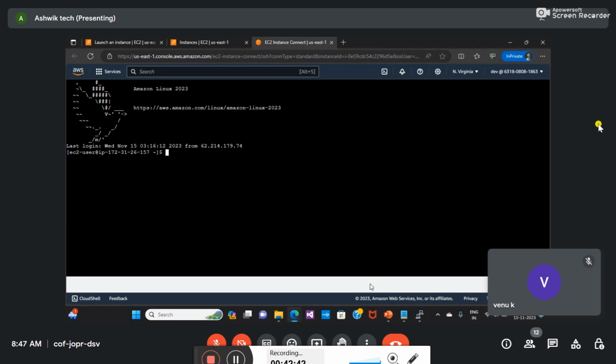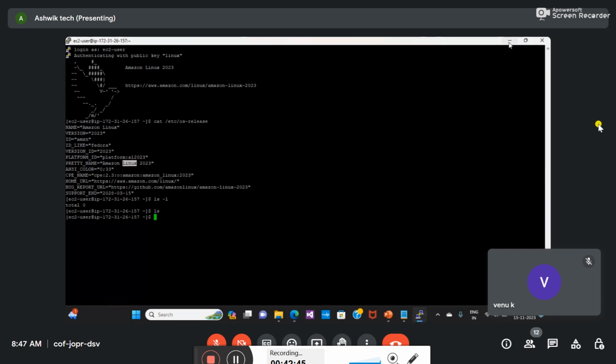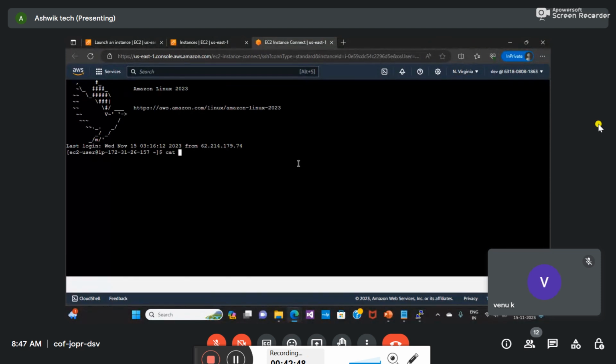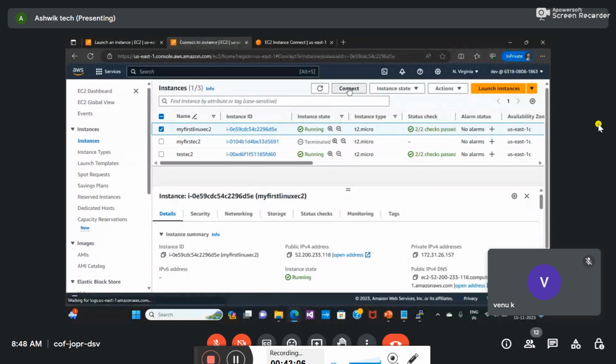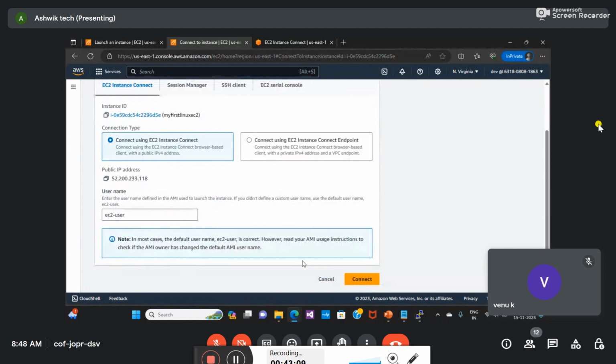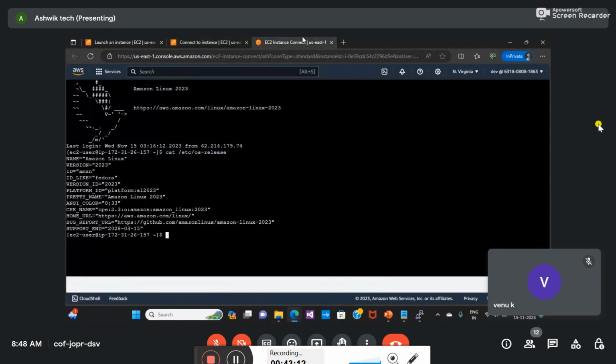So it has been connected. If you want to run the same commands, they will work here as well. So this is another option to connect to our Linux servers, web-based. If you don't want to use PuTTY, select that Linux instance, click Connect, EC2 Instance Connect, and just connect. Everything is the same inside, but how you want to connect is up to you. That is the second way to connect to Linux servers from your local machine.